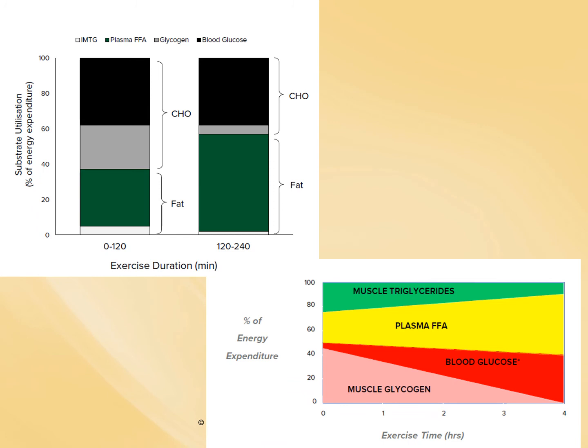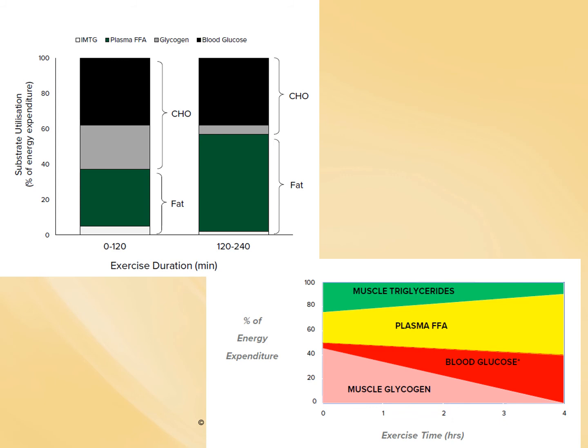How does energy change, or fat utilization in particular, change as the exercise duration becomes extended? Well, if we look at the full contribution of carbohydrates and fats that lasts up to 2 hours, you'll see that about 40% of your energy expenditure is fats, a little less, with the majority of it being the green or the plasma-free fatty acids. The white is the intramuscular triglycerides.